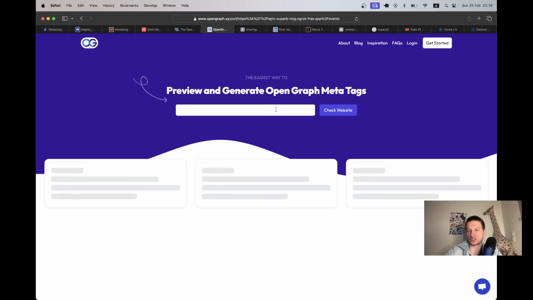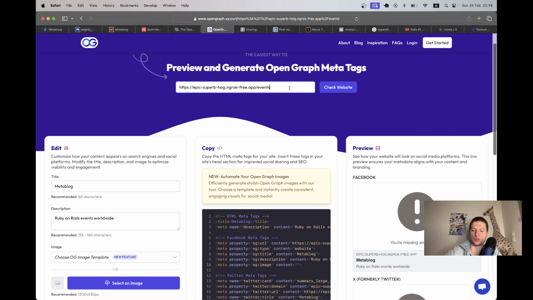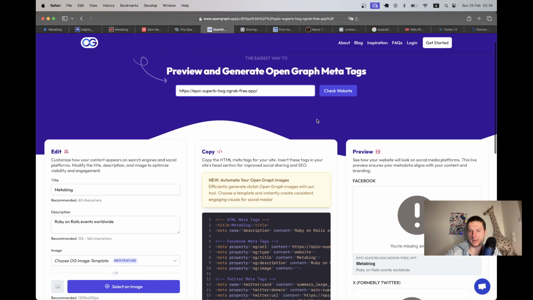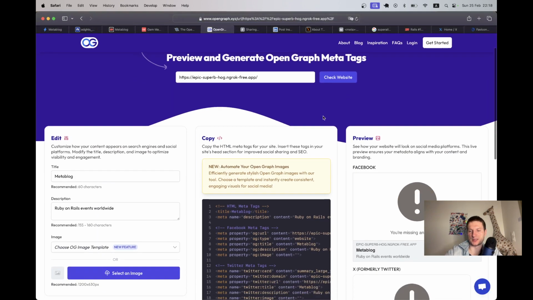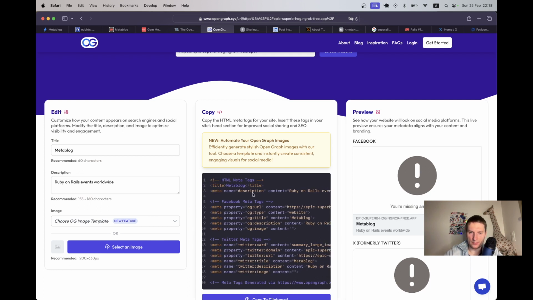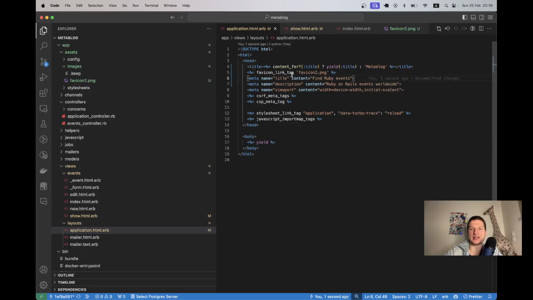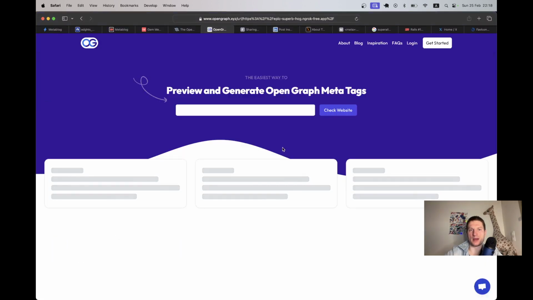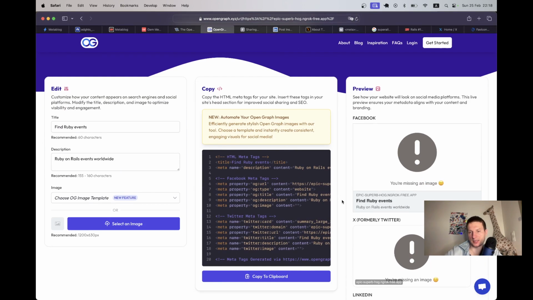Yeah, it must be cached, so that's why it's not working straight out of the box. Let's refresh once again. Okay, so it might not be setting the title correctly. Let's see why. It sees the OG title as metablog. So we want to set it as the Open Graph title, OG title. Now I will refresh. And here we have the title that has been updated. So we have the Open Graph title.